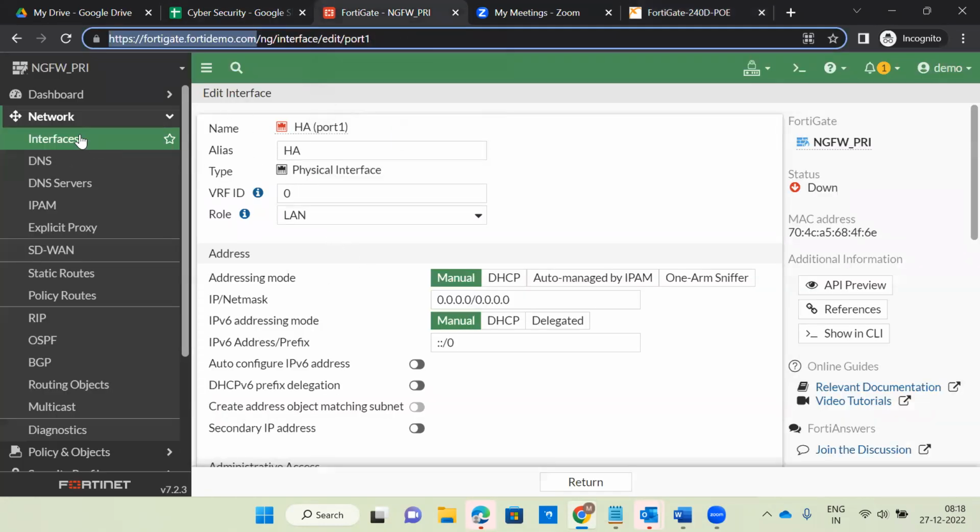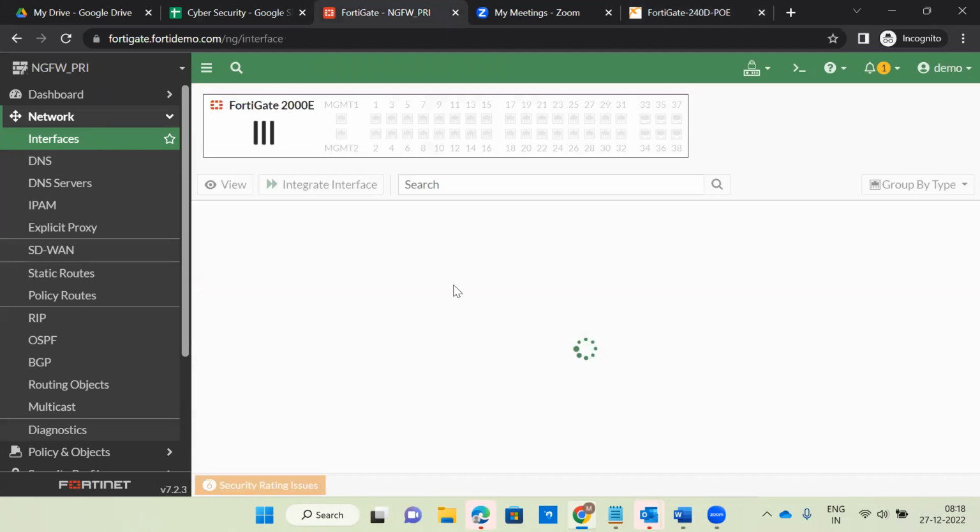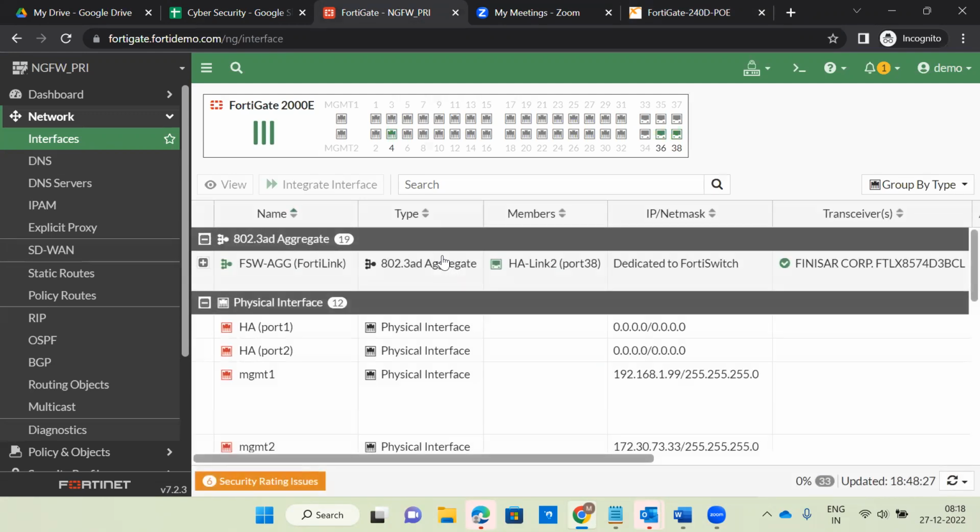So for interfaces configuration, we first have to gather the requirement. When you say gather the requirement, what are the interfaces we have to monitor? What network traffic do we have to monitor? That information we have to gather. Whoever the client is, what applications we have, what servers we have, inbound traffic, outbound traffic, we have to gather the requirement. Once you have that information, it is easy to configure the interfaces.